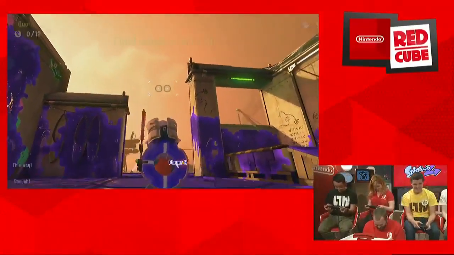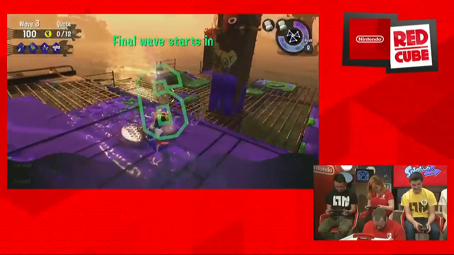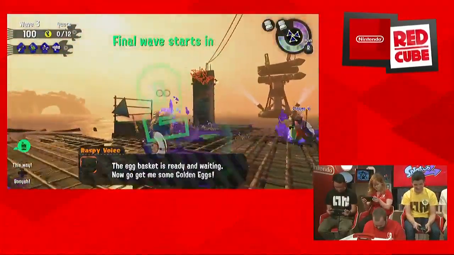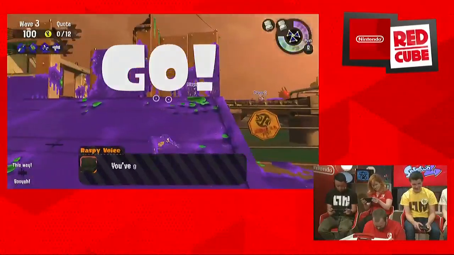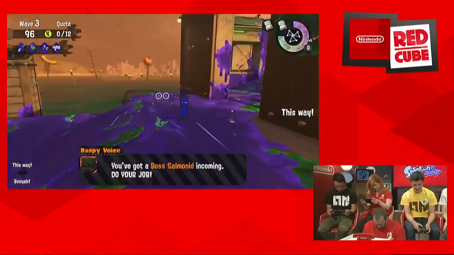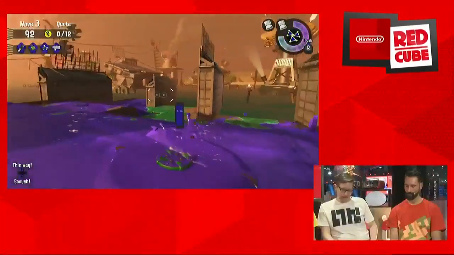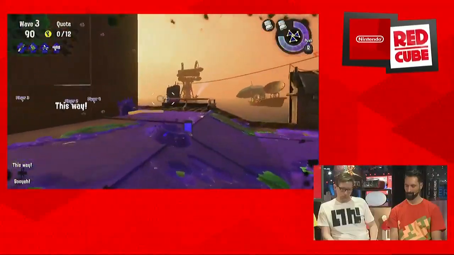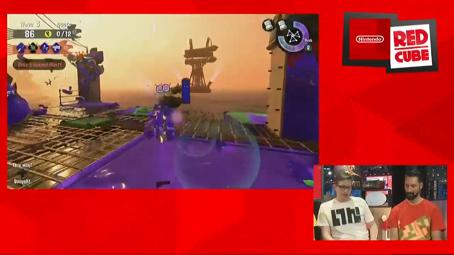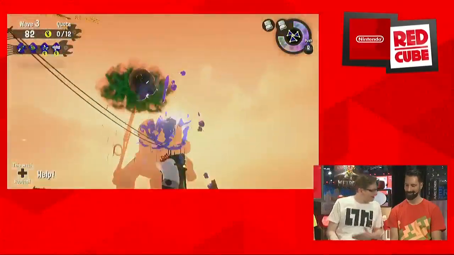So let's see if we can complete this with wave 3. That's medium tide now. Oh, that would be amazing. 12 eggs, so that means at the very least 4 boss summons have to be defeated and all of their golden eggs have to be brought back to the basket. So we have another steel eel, and another umbrella guy, as we were saying.